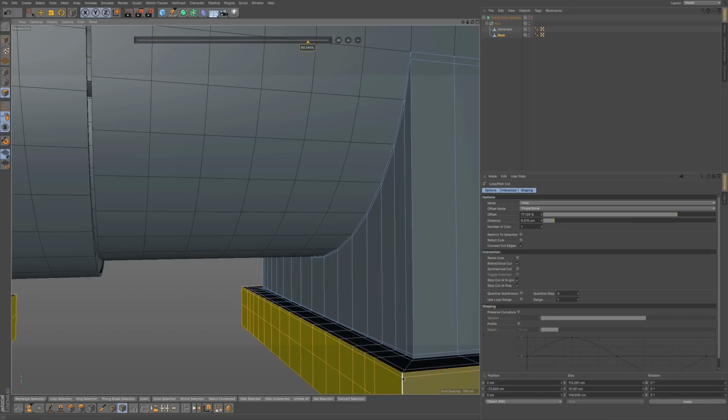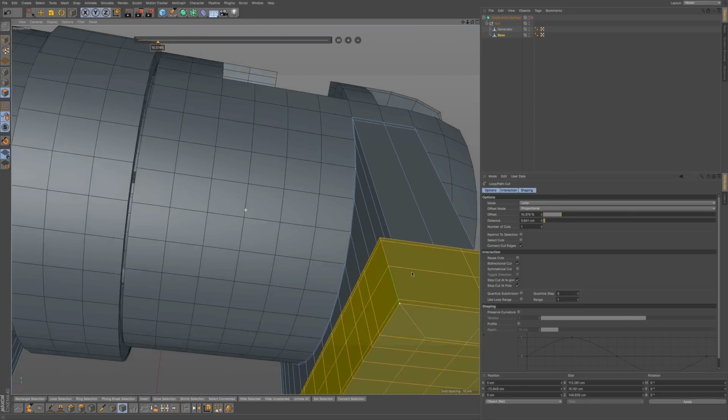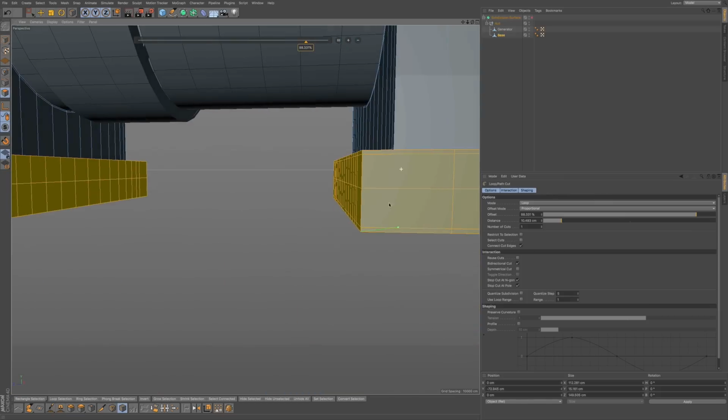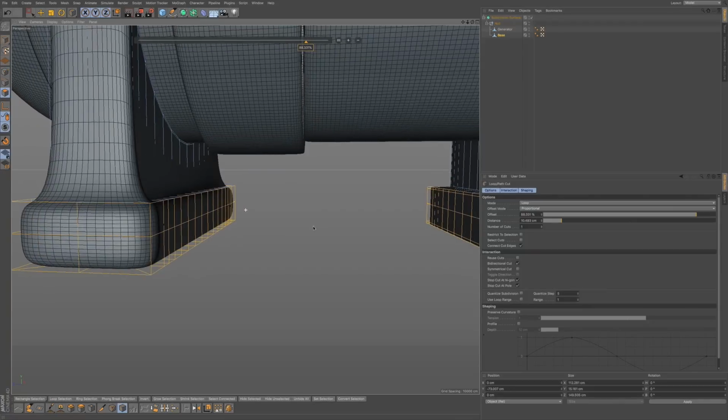So put one on either side. Let's put one down here as well. And one here. Let's take a look at our sub D, and that's giving it more of a base.